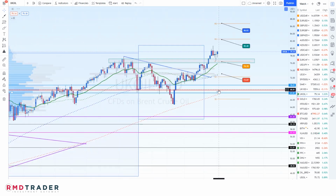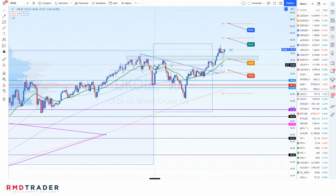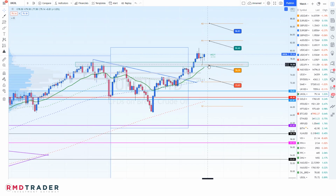Looking at Brent crude oil, we've previously shown that there was a breakout from this consolidation. We then saw a retest of that breakout, and currently we can see price moving higher. We had a brief retest on Thursday, which actually tested that level of previous resistance, which also is this month's pivot at 76.40. So for this week, there might still be some consolidation, but as soon as we take out the highs from last week, I do expect the price to continue higher.